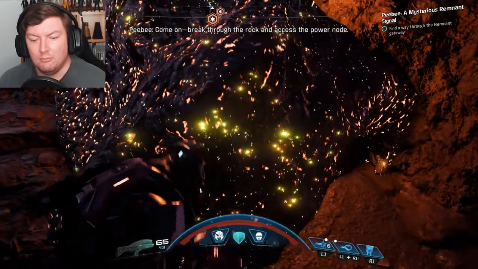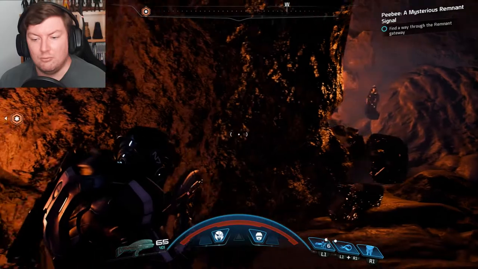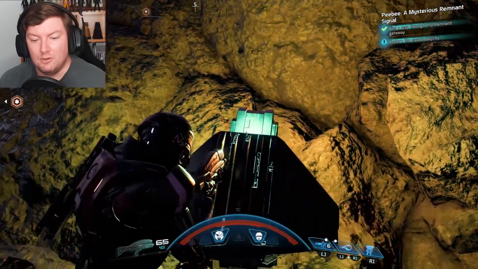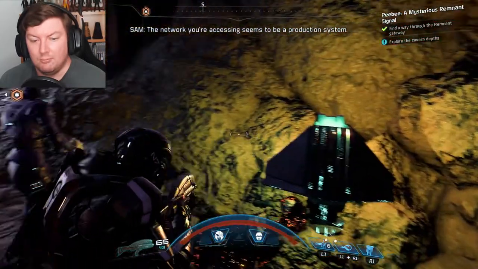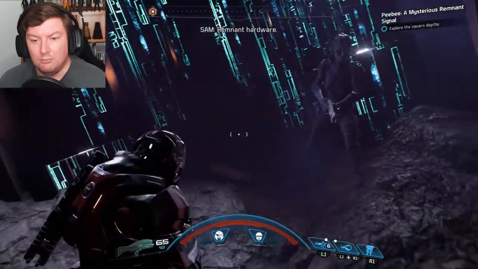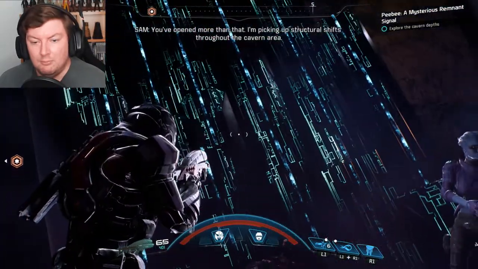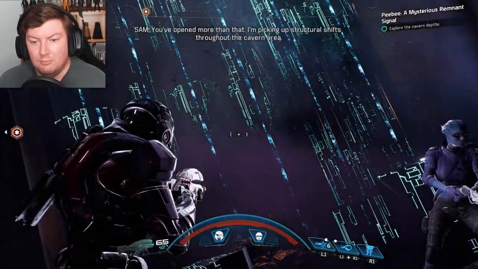Come on! Break through the rock! Well, what do you know? The network you're accessing seems to be a production system. Production of what? Remnant hardware. Good. The gates are opening. You've opened more than that. I'm picking up structural shifts throughout the cavern area.